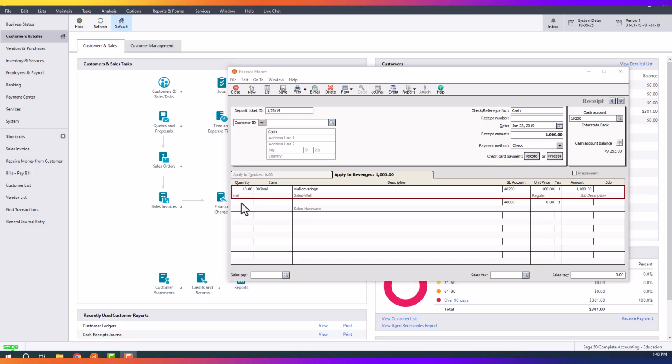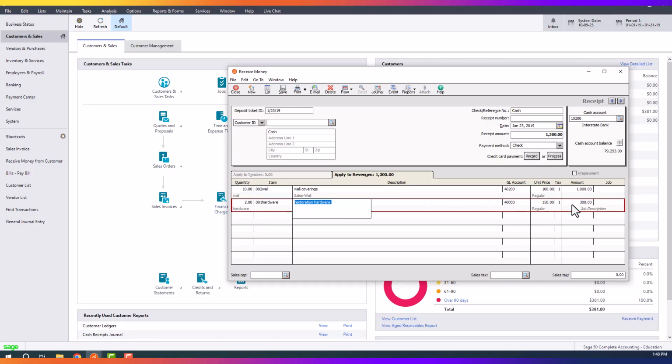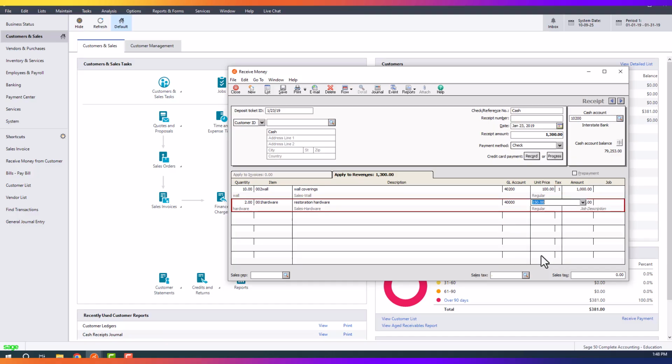In addition to selling the curtains, it says that we also sold some doorknobs. So we're going to put the details here for that. We sold a quantity of 2. Doorknobs are classified as hardware in the inventory system. And once we did that, the amount has auto-calculated. And we want to make sure this line item is mapped to the correct revenue account. So I click on that magnifying lens, and these doorknobs are classified as hardware, so it should be pointing to the 40,000 sales for hardware account.